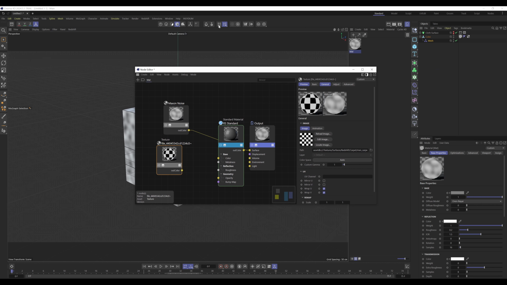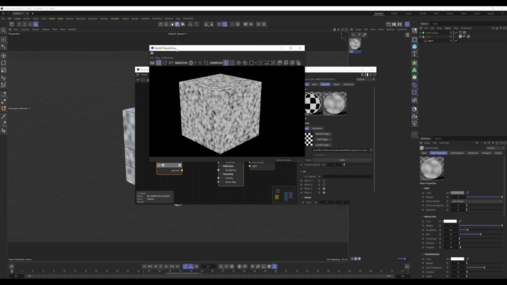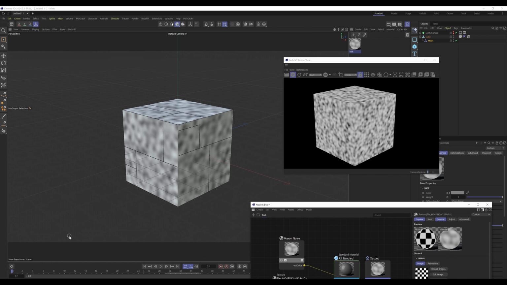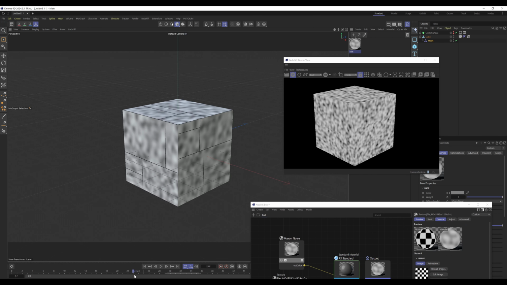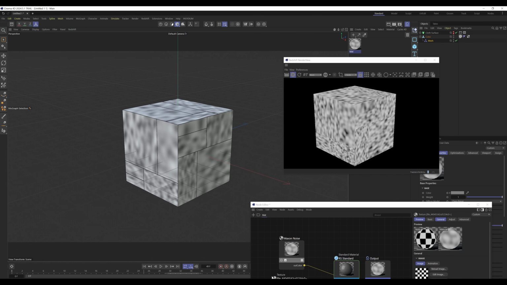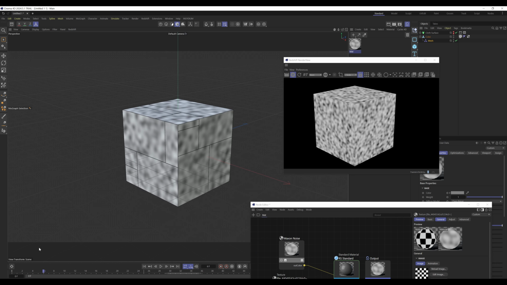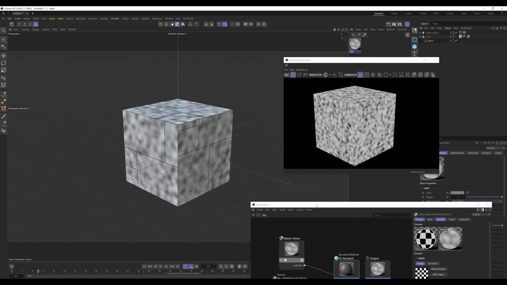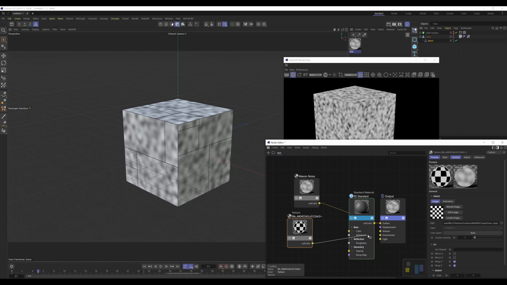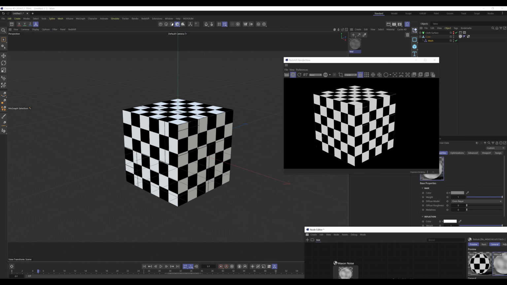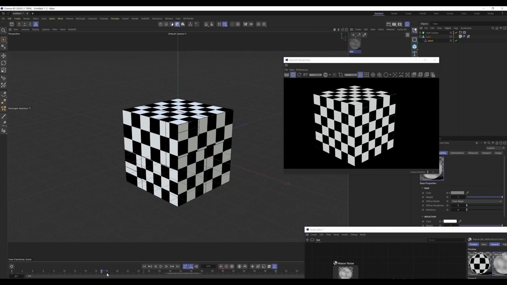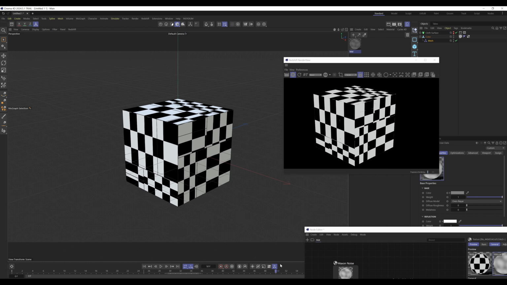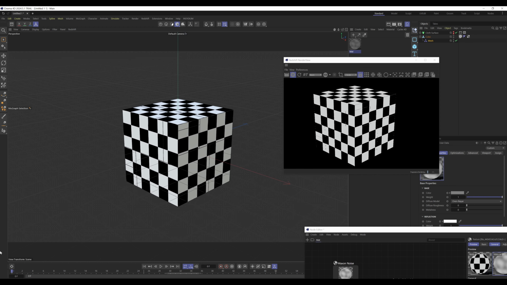Just going to do a quick check with renders, just checking a render view in case I'm being misled. I'll scroll forward, and as you can see, the texture is distorting with the polygons. They're sticking, and I'll just do another check with this one. I think you get the point, but it's just to kind of prove that it is actually doing the job and not being misled by the viewport.